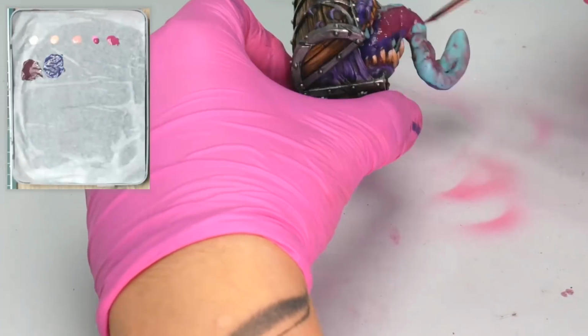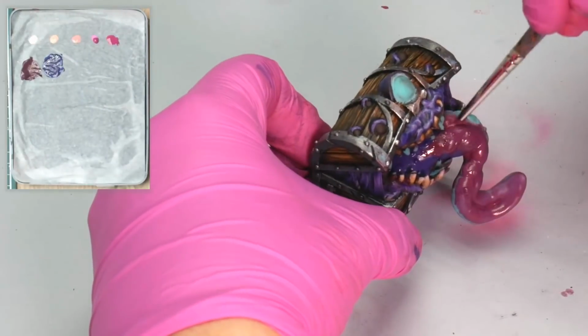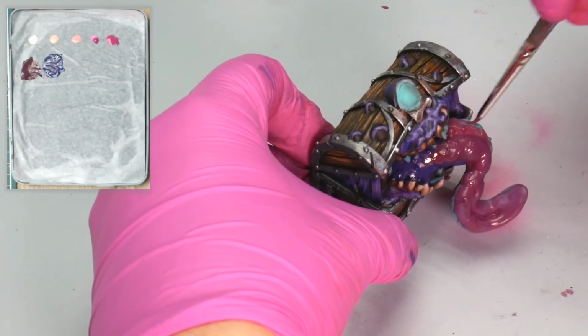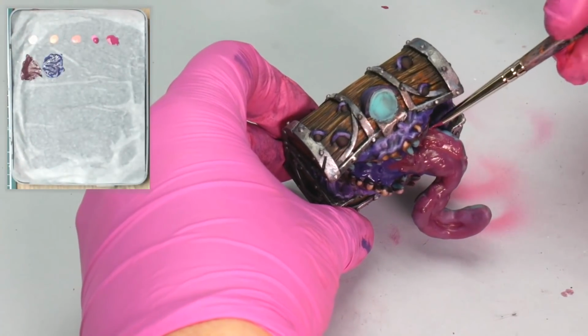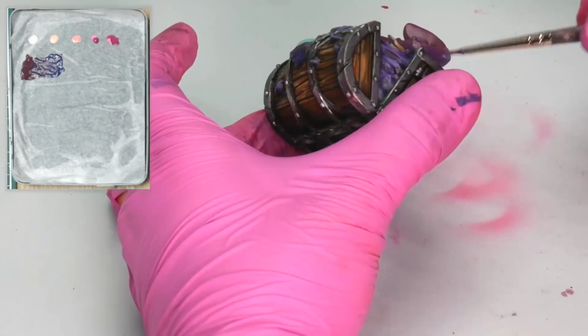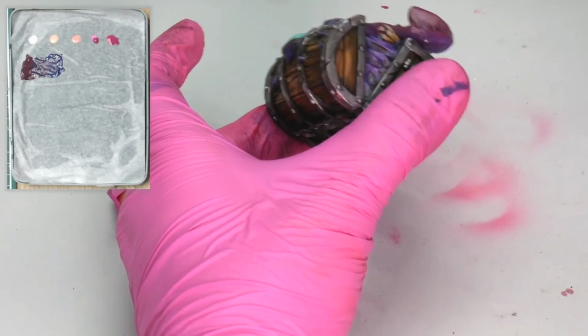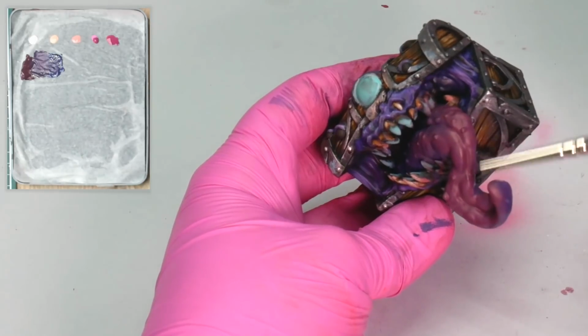To have a better communication between the tongue and gums, I'm adding lilac and purple to the tongue, and just like the rest, creating a gradient. You can see that making this contrast between light and dark helps to highlight the volume of the sculpture.